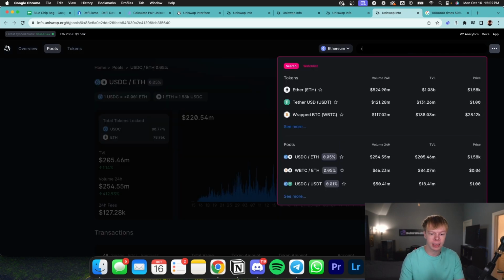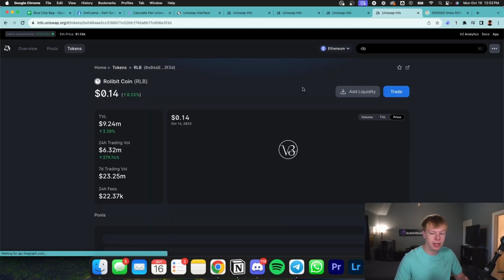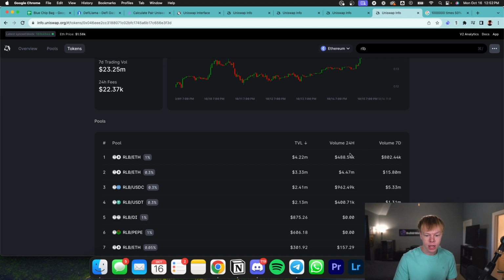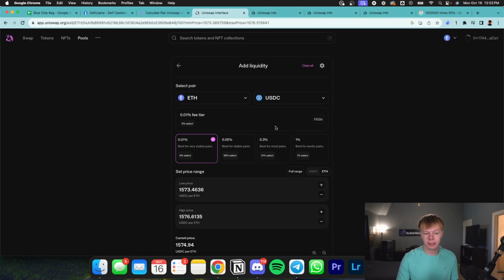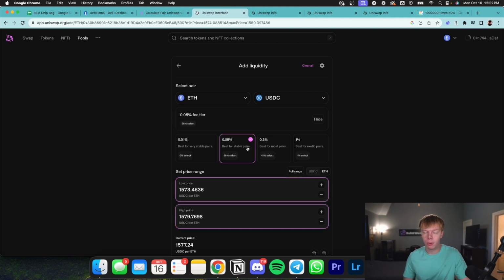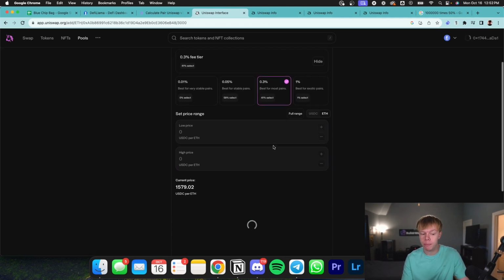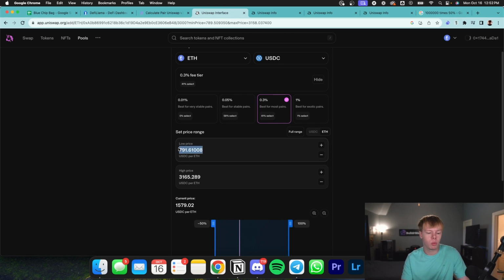Whereas if you go to an asset like, let's just say RLB, which keep in mind is a random asset off the top of my head, you can see there's a lot of volume still on the 1% fee tier, because RLB is just simply more volatile and it's less known. So as a liquidity provider, it's all about backtesting to see which one is going to give you the best possible return. With Ethereum, I would look into both 0.05% and 0.3%, and you also do need to factor in what your range will be.